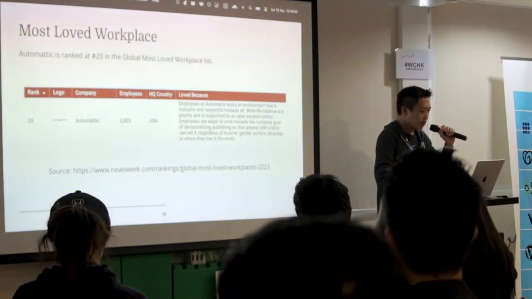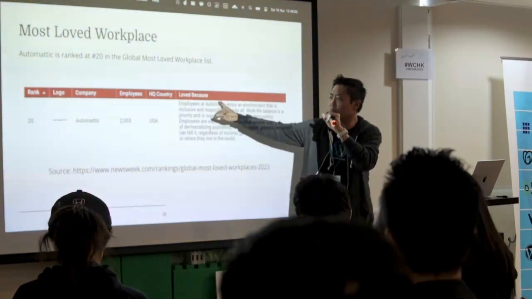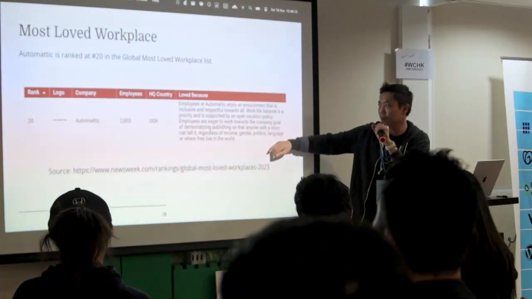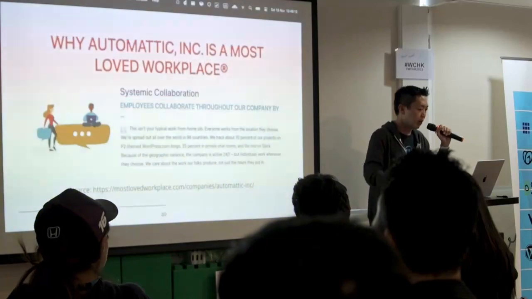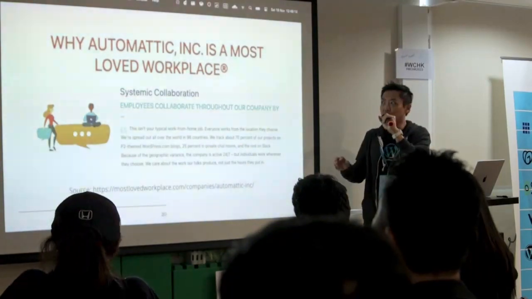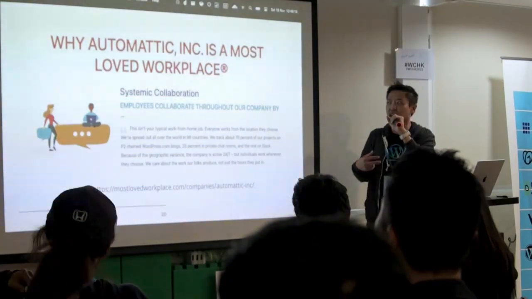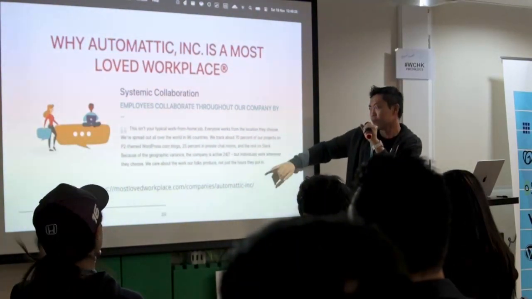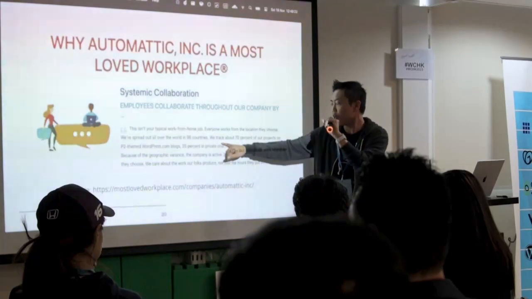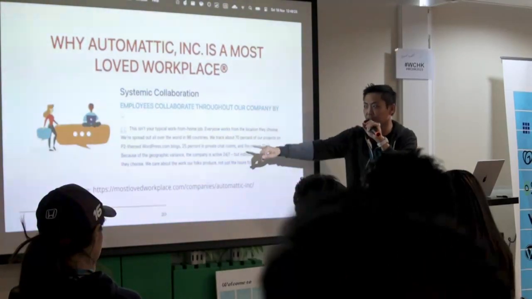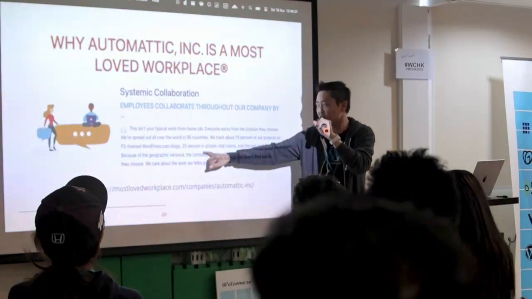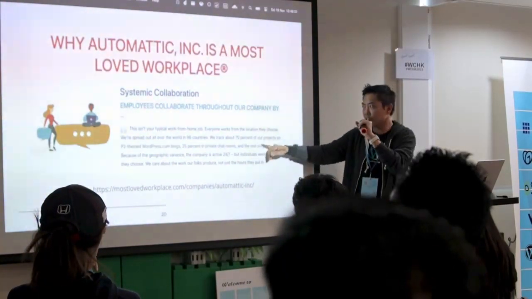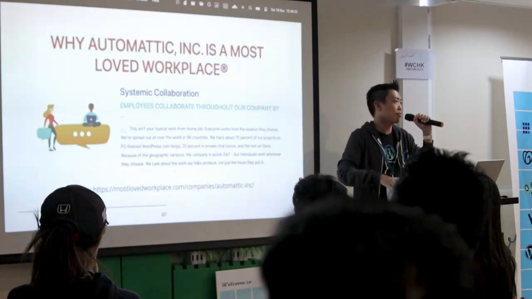If you look into the detail over here, why people love working at Automattic, the reasons are here. If you go into the detail, some of the points are repeated again and again, which we always see people talk about. Over here, we track about 70% of our projects on P2 theme WordPress blogs, 25% in private chat groups, and the rest on Slack. So you can see 70% of our communication is on our WordPress websites.